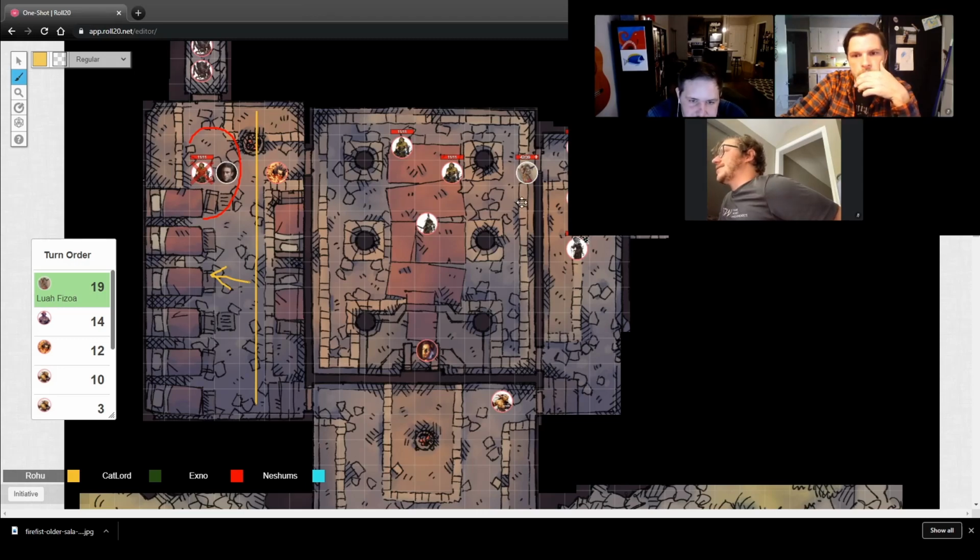He rolls an 8. Definitely misses. And Mr. Goblin's gonna roll his shitty little scimitar. 12. Does that hit? Yeah, it hits, my AC's 12. Okay, the Goblin 1d6 plus 2. Take 8 damage.